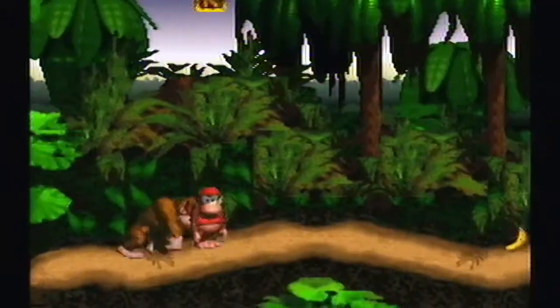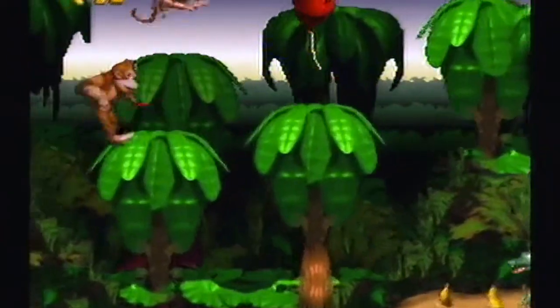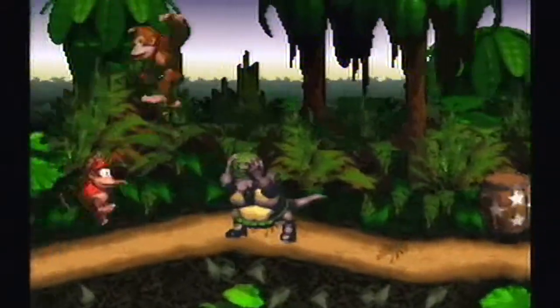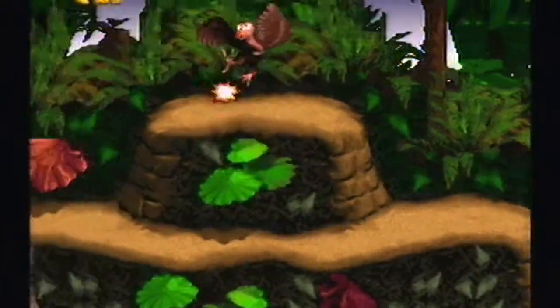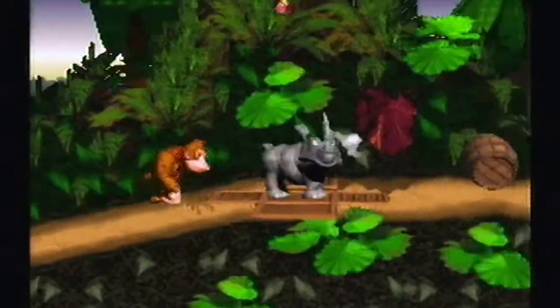Alright, so you gotta collect these letters throughout every course. It's spelled Kong, K-O-N-G. And, missed it. That was always a tricky one to get as a kid, too. And if you spell out Kong, you will get an extra life at the end of the level, which is pretty swift and neat.